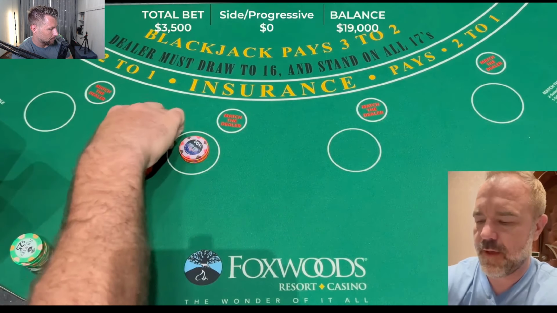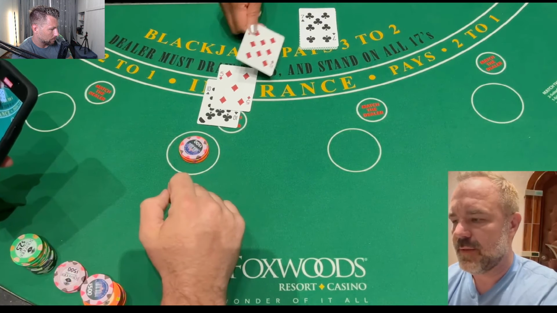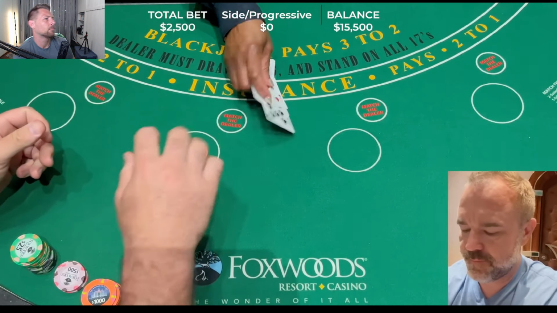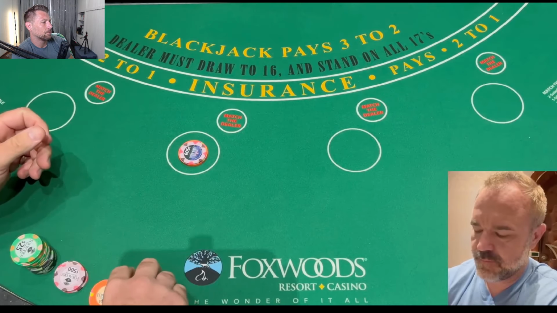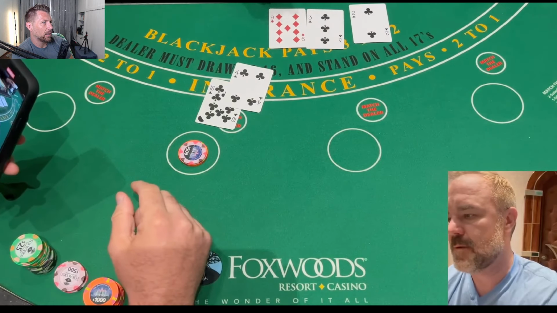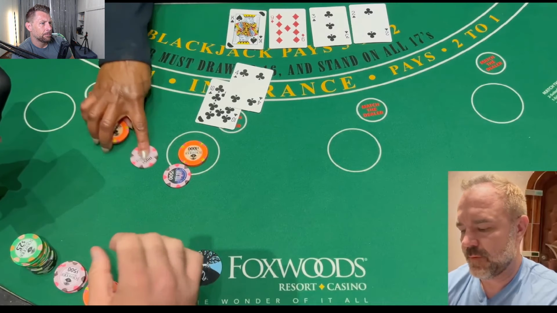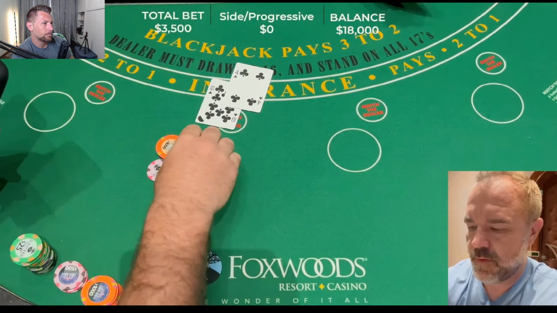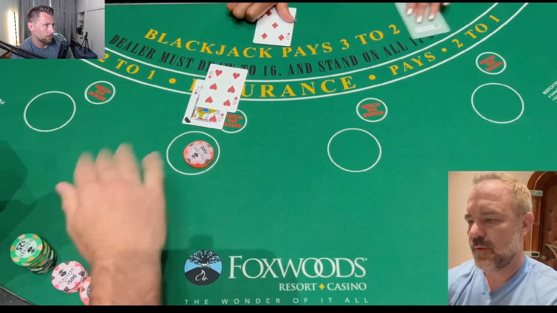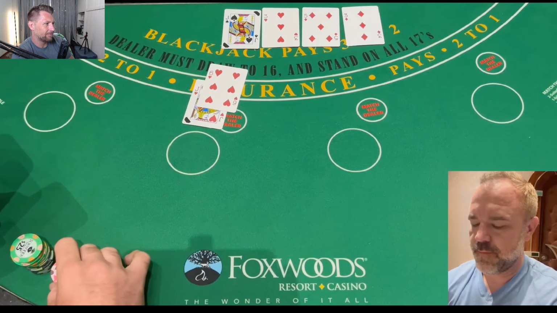All right. Biggest hand so far. 3,500. Blackjack. 2,500 will stay. Too many. Nice. To win. All right. Want it back. $3,500. He's getting tilty. 8, 12. Too many. He gets 21.